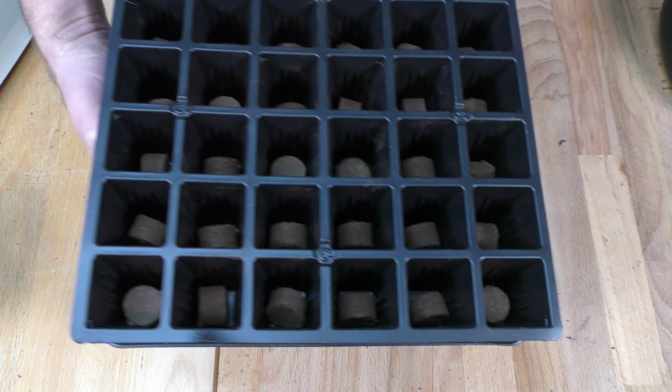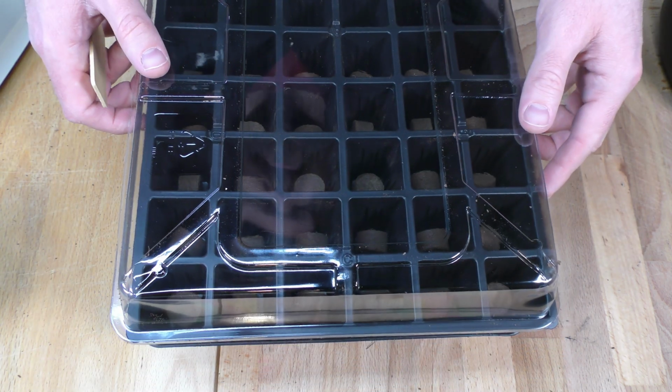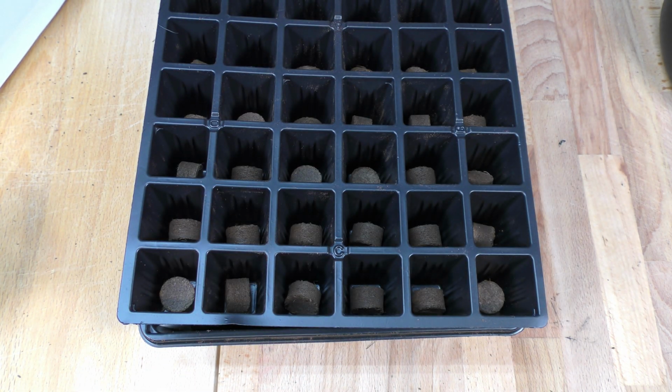So there's the lid. This is the way this sits, and then this lid would be right on top to allow the greenhouse effect. It doesn't latch on, it just sort of sits on top. And as we get this filled with water, it's going to go pretty quick here.